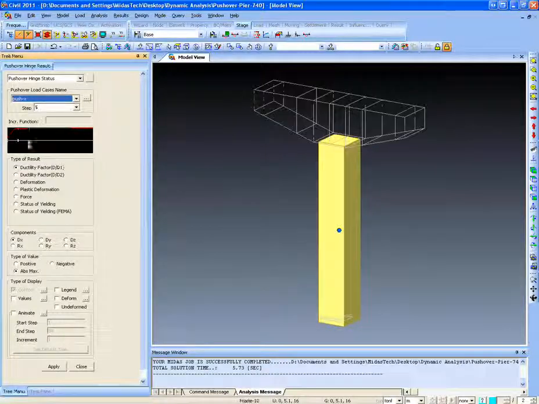Also, the user can check the yield status in the graphical format for different steps, as you can see here.